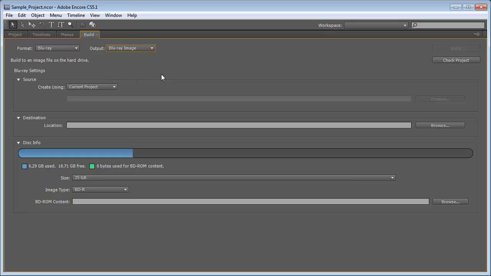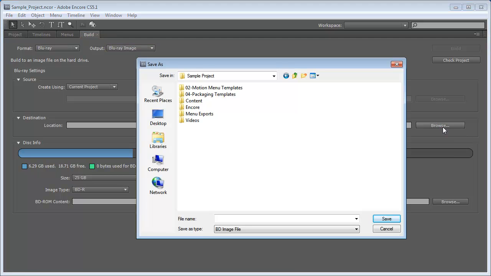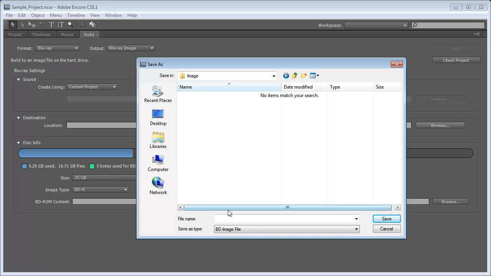Encore just isn't that great of a program for burning the actual disk, as it lacks a lot of the options of other burning software. You then need to create a location for that image file. I'll just go ahead and click Browse. I want to create a new folder inside of our sample project working folder, and we'll call it Image. And then in that folder, I'm going to create an ISO file.